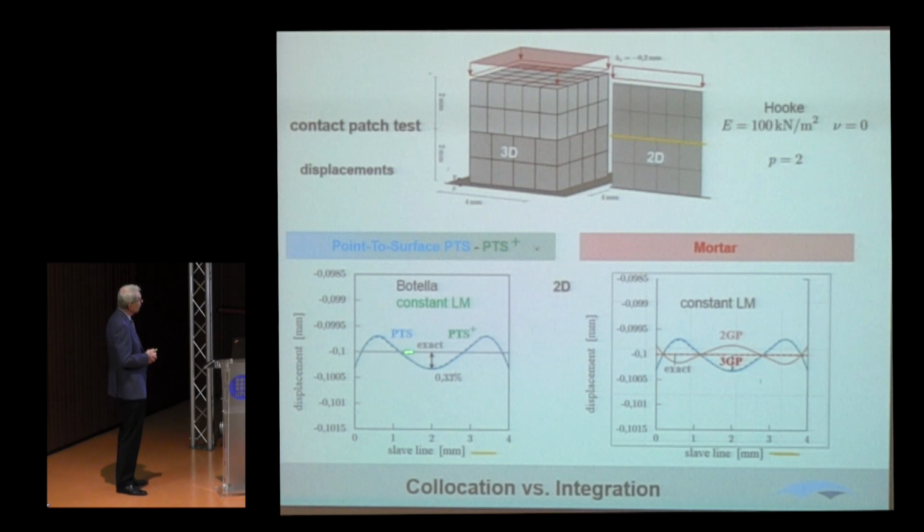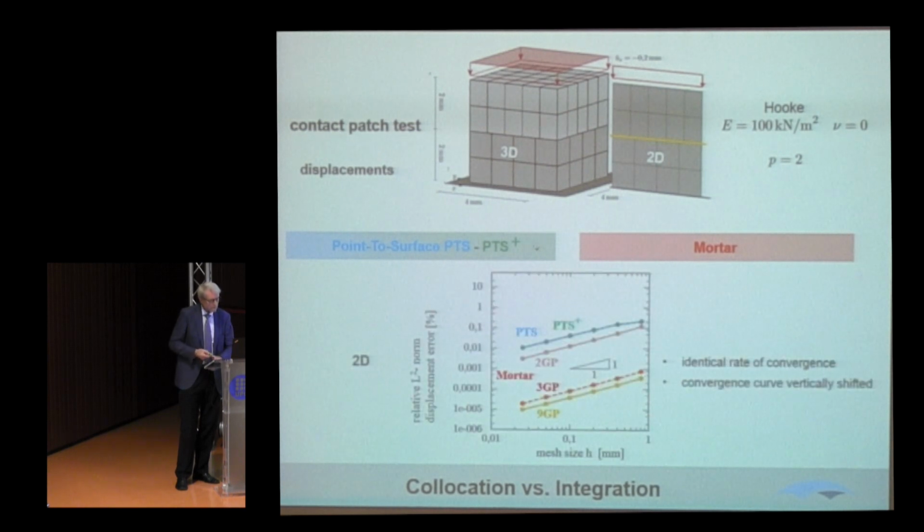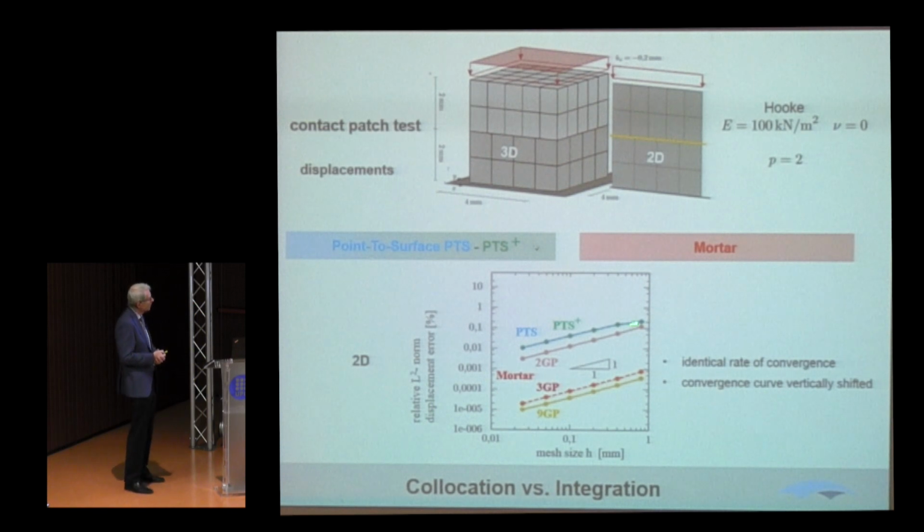The exact solution is, of course, a constant here. And you see both are very similar, not a big difference, and the deviation to the exact solution for a relatively coarse mesh is very, very low. Same on the other side. If you have a two Gauss point integration here, you still have some kind of deviation compared to the exact solution. And with the 3 Gauss point integration, there is no error here, it matches the exact solution relatively well. So it looks pretty good, but we have to look at the convergence of these methods.